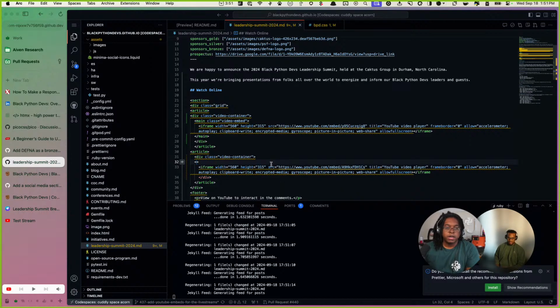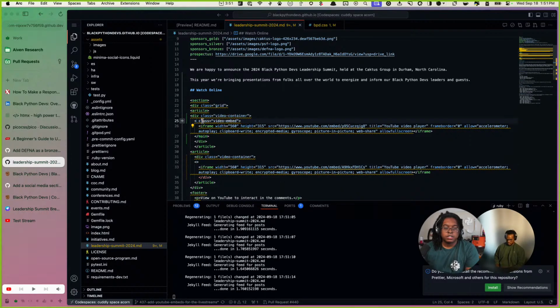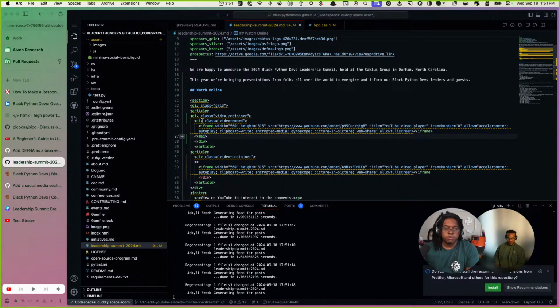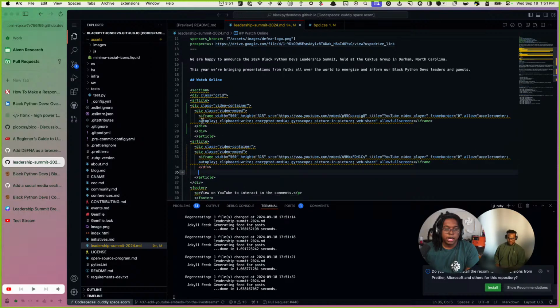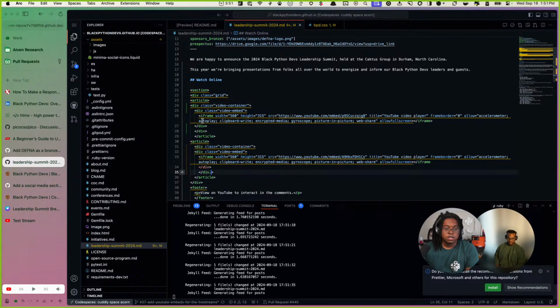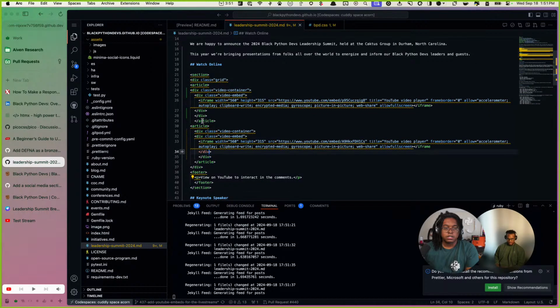I probably shouldn't put a main in there. I should just make it another div, because main in Pico has its own things it's doing. So if I just make it a div, then I can do div class equals video-embed, and then we include that iframe in there. I think that solves some things.